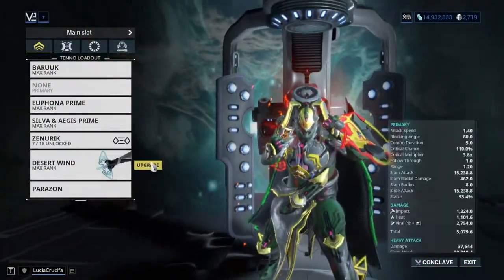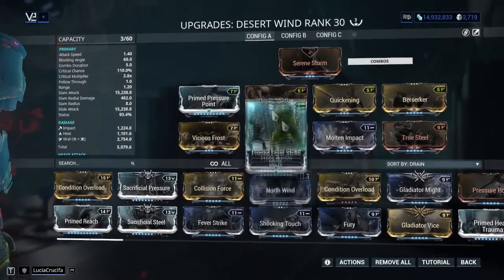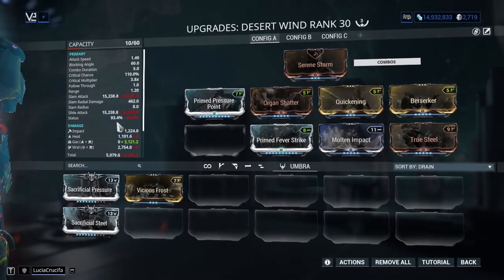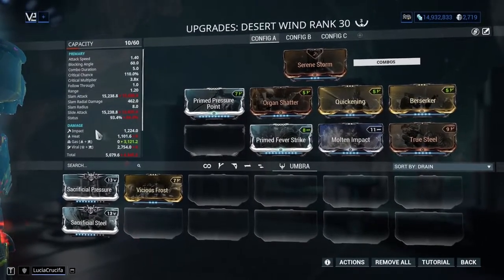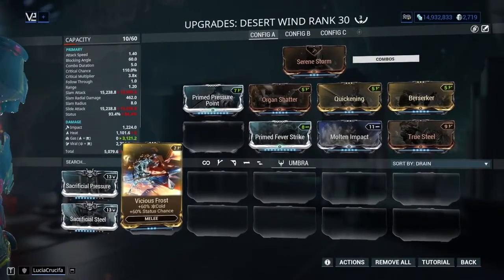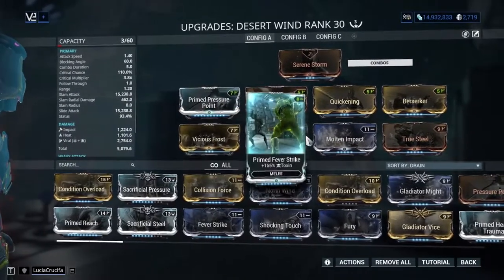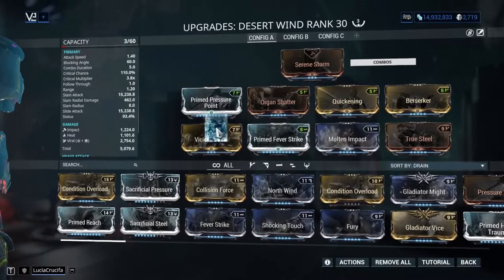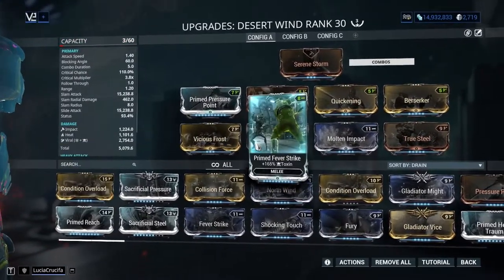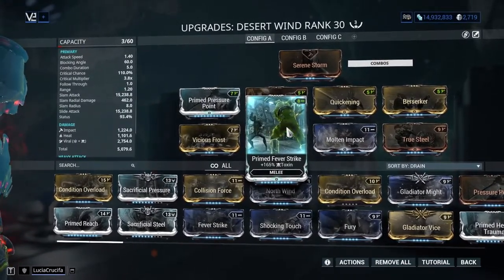My build on the Desert Wind ain't perfect. I would prefer to have North Wind or Vicious Frost, because the augment no longer gives you base status chance. It just gives you the same status chance as these guys give you. So yeah, you wouldn't want to use these. You would want to use a North Wind. But I can't quite fit that, so bully me. But I definitely want to keep that Primed Fever Strike, but that 165 is quite a lot.